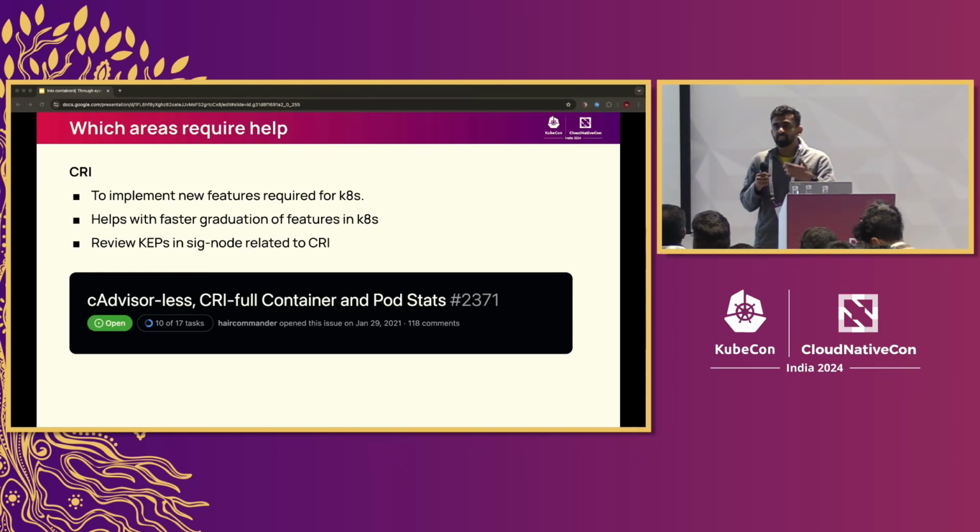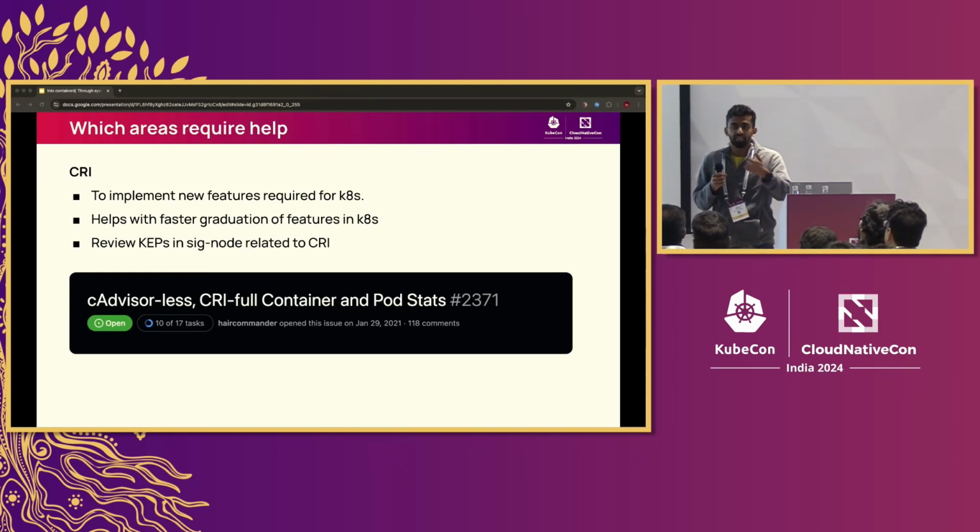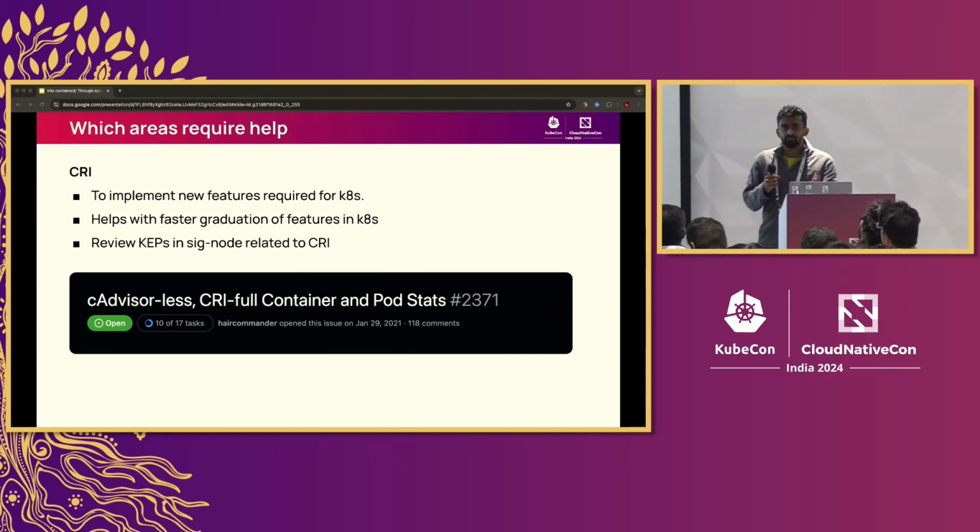Only once it's properly tested in both of these can we graduate the feature to the next level in Kubernetes. For this, we need help iterating faster and testing the features. This is one such issue that has been there for a long time, and I am also one of the reasons why it's currently stuck, because I was not able to work on it. So that's also something we have to improve, getting more contributors in and moving it faster.